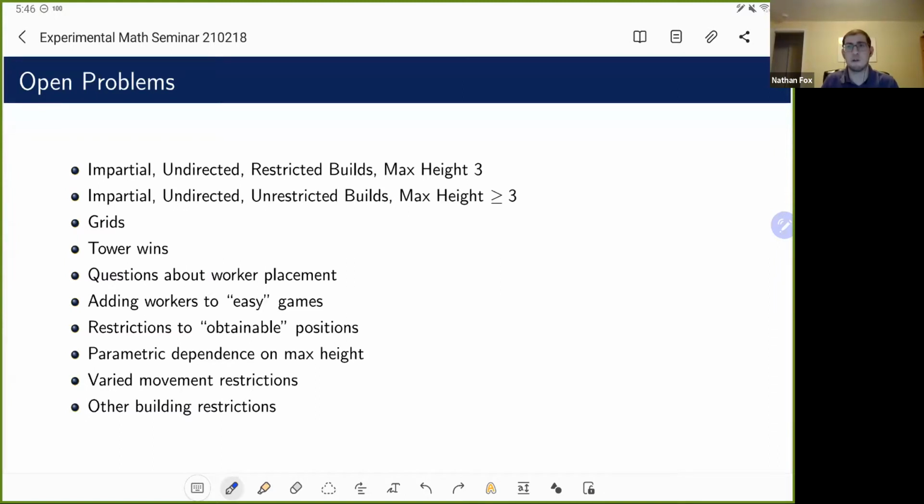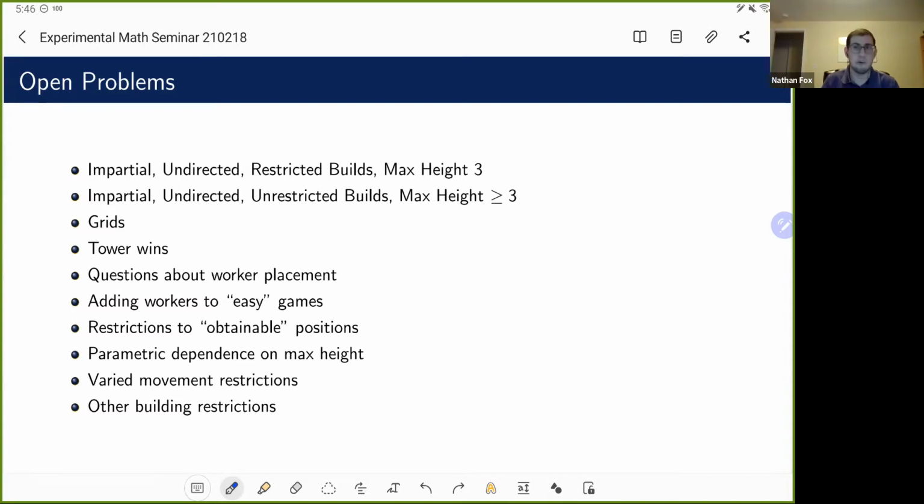Then there's the question of what if we only play on grids? None of these reductions that I've presented can be embedded in grids. So that's a real question of whether playing on grids is still p-space hard. Again, my intuition that games tend to be p-space hard unless there's some reason for them not to be tells me that yes, this will still be p-space hard on grids, but I don't have a proof.